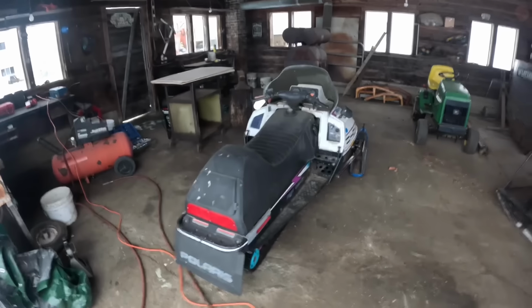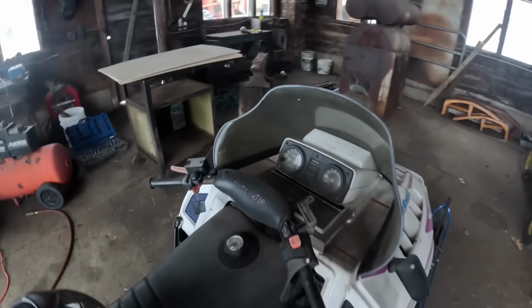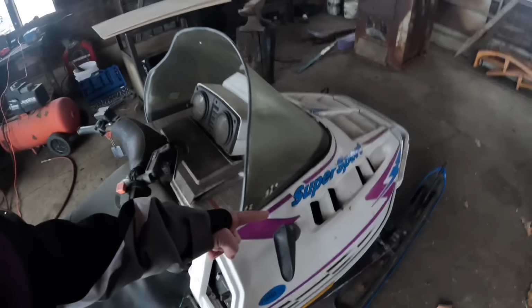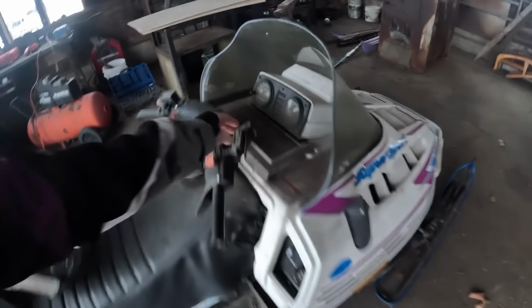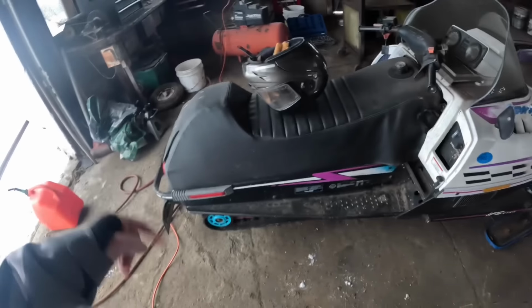Something we do have to do is turn the sled around because it does not actually have reverse. It has reverse, but it's not hooked up because I had to put a new chain in the chain casing. So it didn't get hooked up because we were waiting for it to stretch. So then we just never hooked it up after that. So that's not functional. So kind of annoying. I'll have to turn it around, but we'll see if we can muscle it around.